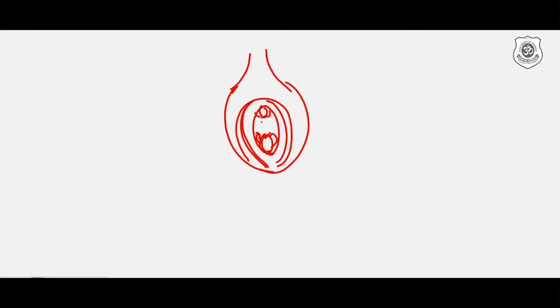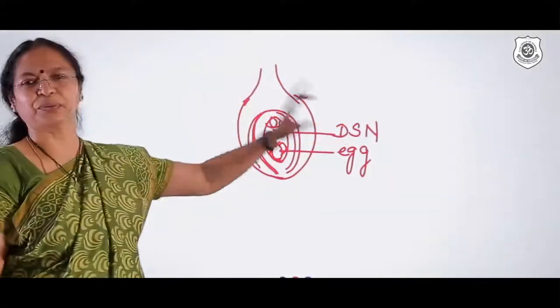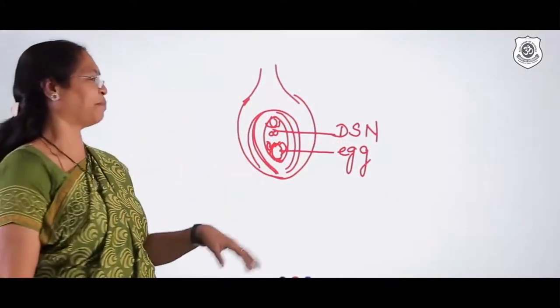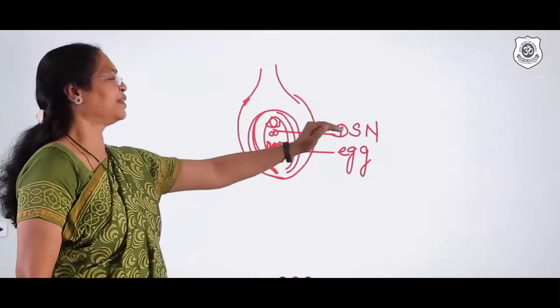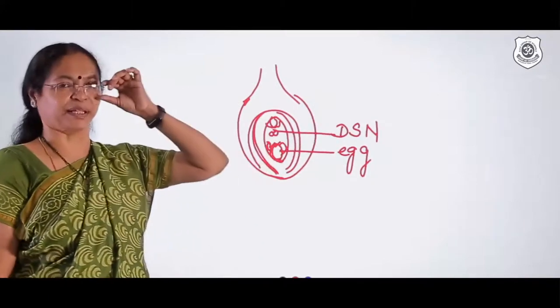And at the center, there is something called the diploid secondary nucleus. I'm using terminologies, but I'll just ask you to recall two. One, the egg is important. The second one, the diploid secondary nucleus, DSN, is important. So I'm just going with two words now to make your learning simpler rather than giving you so many terms. There is an egg inside. There is a diploid secondary nucleus.